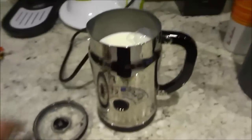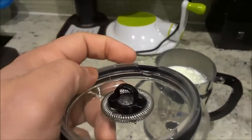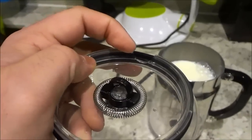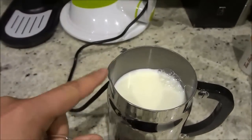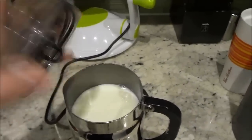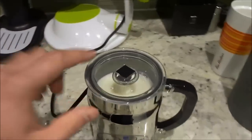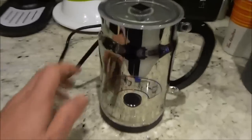So I'm just going to pour the milk in there just like that. And basically all that you have to do is put the cap on. Take note of where this little indentation is right there — you can see where my finger is, there's a little indentation. Do not match that indentation up with this gap over here, or else you may have an overflow depending on how much milk you have poured into the machine.